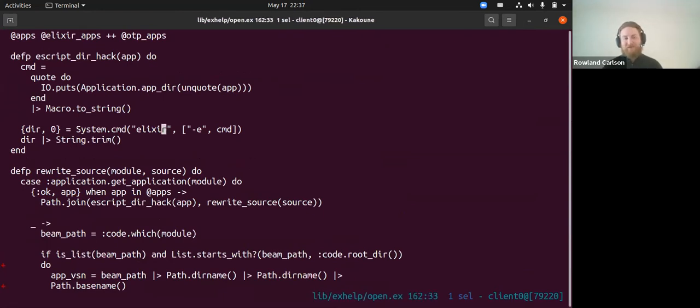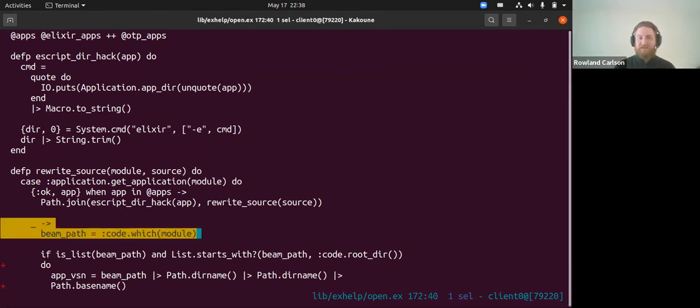What I ended up having to do, this ended up being the best solution that I could find, is I used System.cmd to call out to the system's Elixir installation, running -e to tell me what the application.app_dir is for a specific application that it's looking for. I know you have Elixir installed because you use mix to install this escript. So I can somewhat rely on that being on the system. Also, you probably don't care too much about knowing what Elixir documentation is if you don't have Elixir installed in your system. So I'm relatively confident about that.